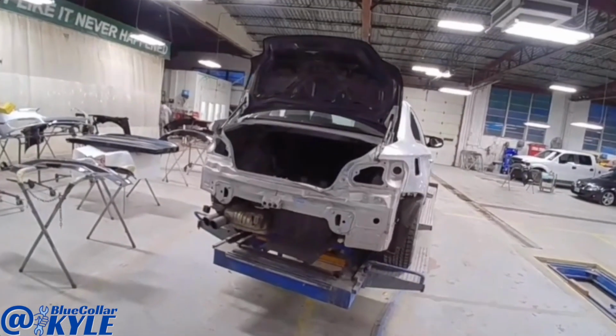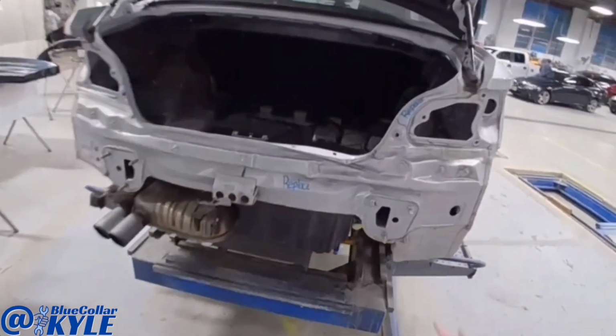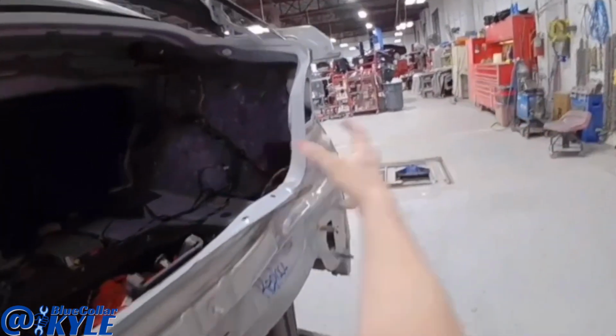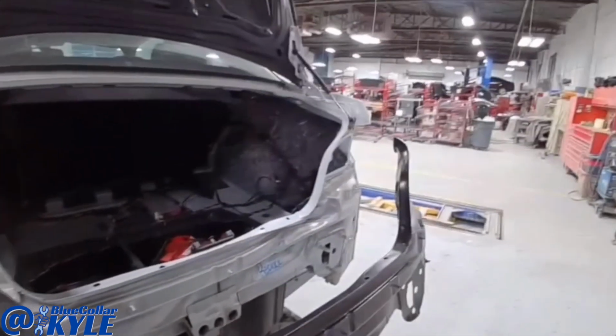I have a BMW here. This one got rear-ended, popped right in this right rear corner, and it destroyed this rear body panel. And you can see it is stuffed way in right there. So this is going to get a new panel put on.